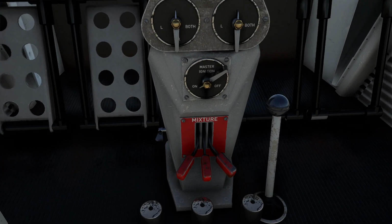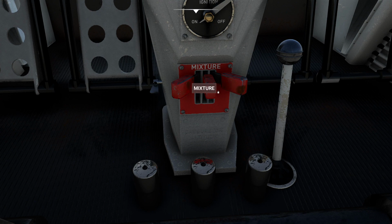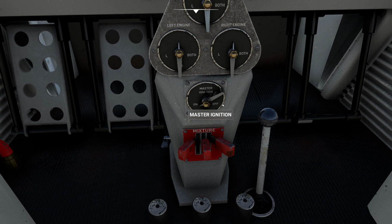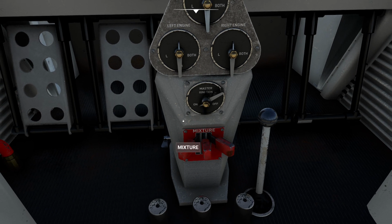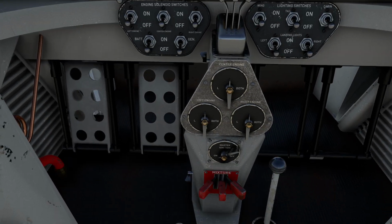Next step, we're going to come down here. We have the mixture control. We're going to go ahead and crank the mixtures up here. Again, just to give us a little bit of mixture. You won't really have to touch the mixture in this thing until you cross the kind of, let's call it about 5,000 feet, I think is what the manual says. We want to make sure master ignition is in the on position. There's kind of a hacky way to start this thing. I'm not going to do that, though, because I'm a good person.